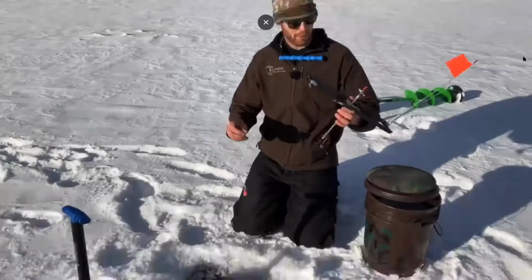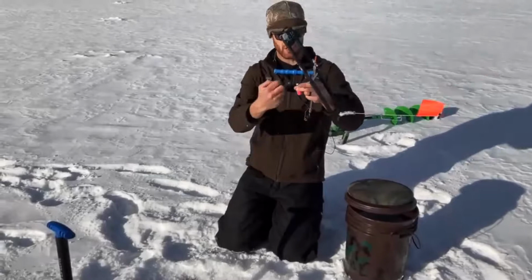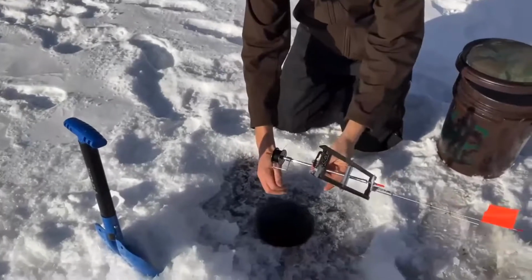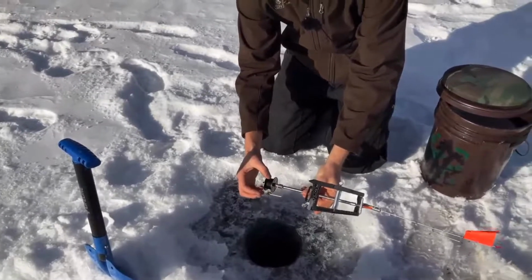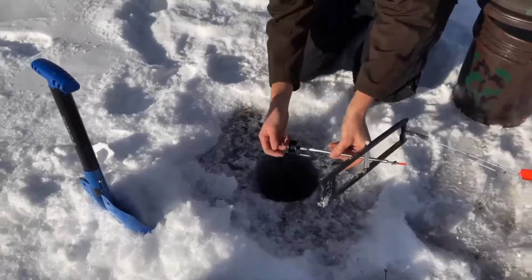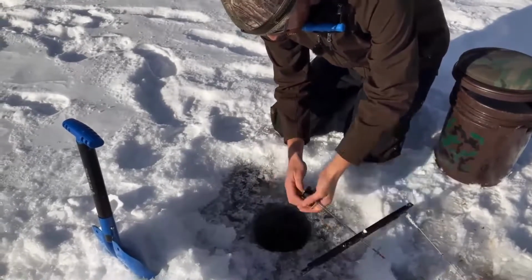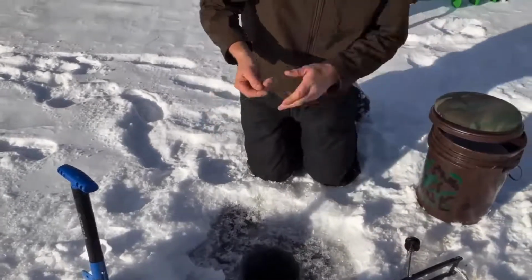All right, for running a tip up, we have a big heavy weight here that we're going to just squeeze to the end of the jig temporarily. We don't have our bait on there yet. We're going to drop that down the hole and not let our rod spin freely, because if it spins freely, it'll give you a rat's nest. Okay, so I hit the bottom, it quits spinning. Now I'm just going to reel it in a couple of cranks. A few more than a couple. Keep that from spinning. Bring up my line by hand.